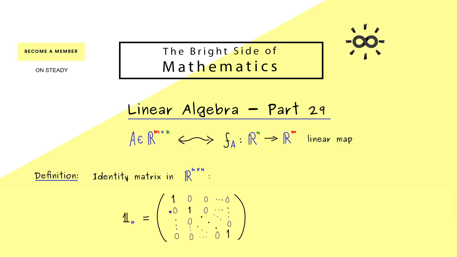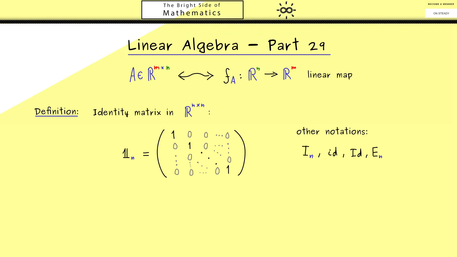Other notations you might find in books are a capital I, often also with an index n, or just a written "id" as we have it from maps, either with a capital I or a lower case i. Sometimes you find a capital E. It's not important which notation we use — it's just important that we know what the identity matrix can do. This is the reason why we have defined it in this way. So in the next step let's write down the properties of the identity matrix.